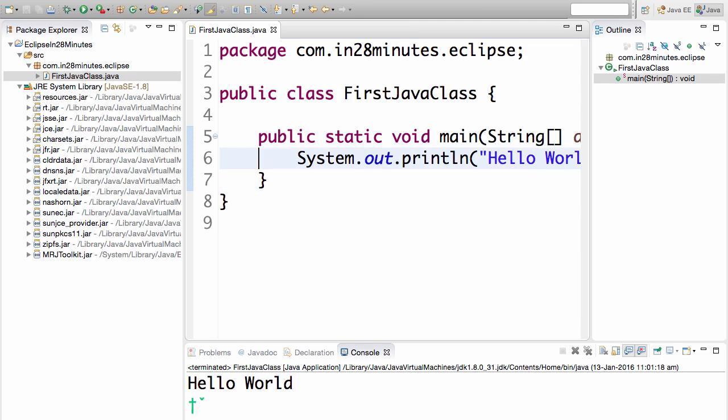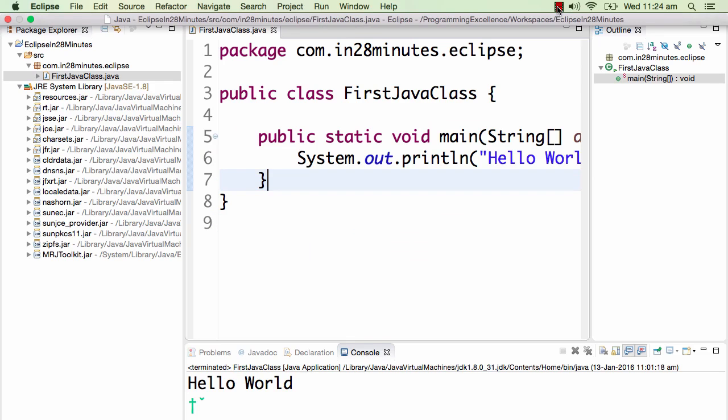What I would recommend you to do is try and play around with creating more Java classes. Because you are a beginner, I really recommend you play around and try and figure out what's happening in here. From the next section onwards, we would start editing Java files using a lot of shortcuts, and we would start using a lot of advanced features.